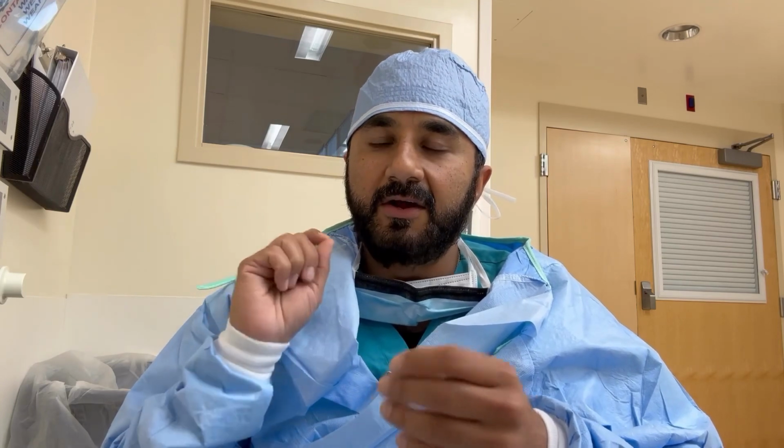So the timeout covers the patient's name, date of birth, MRN number, which is medical record number. What's the fire risk in this case? It could be based on the chloroprep has been used and the oxygen mask is there, and a Bovie which has some sort of a fire, the lightning to it, that it can cause a fire, which actually happens in the operating room every now and then. So what's the fire risk?